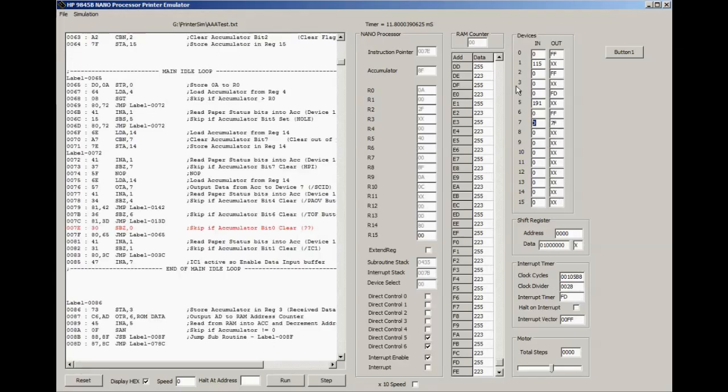So what we can do is device input 7, we can enter the value of the character we want. This is in decimal, it's also inverted, so we have to invert the bits. This value, if you work it out, is for an uppercase A. So we're going to feed it an uppercase A. And so we don't just run off and have the software run into a loop indefinitely, we'll set an address. So I've gone through the software, and all this is going to do is stop on the line where it jumps out of the idle loop.